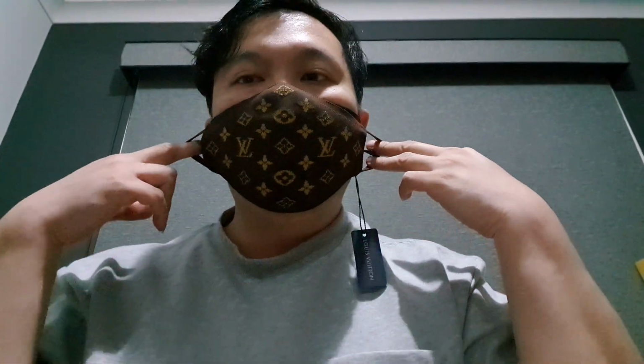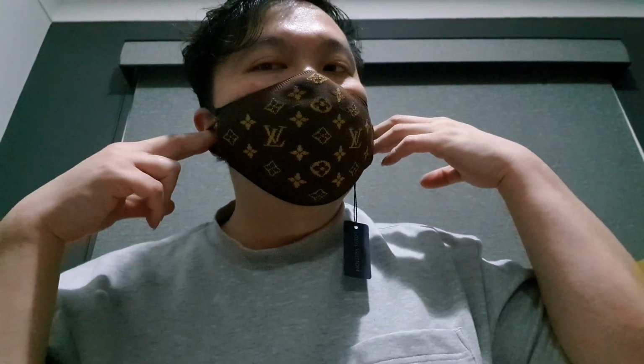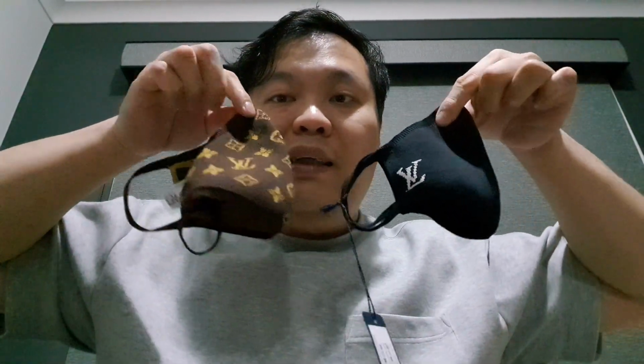When you compare this one, what do you guys think? Do you like this one, the monogram print, or just the black one with the single logo print? Actually, you can see my shape, my nose. I think it's quite nice. So I got these two on hand today. Very happy. Two masks, and they are coming with two different types of pouch. So nice.